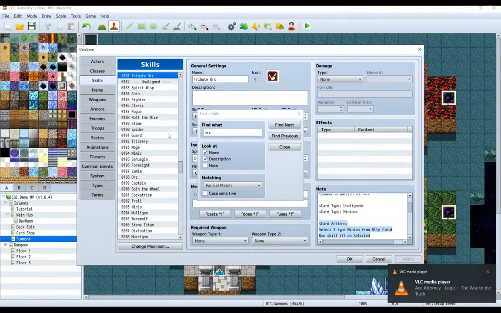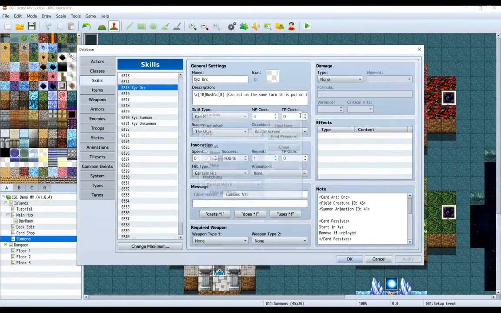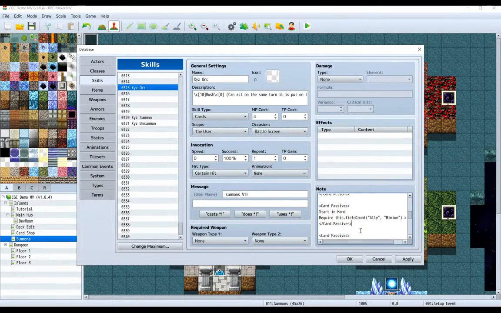So we want to edit the require. I just want to use this as a template.